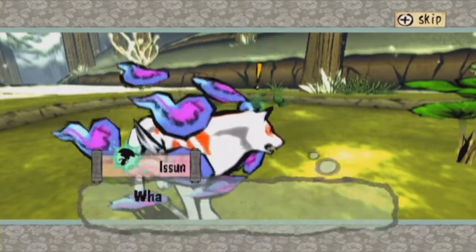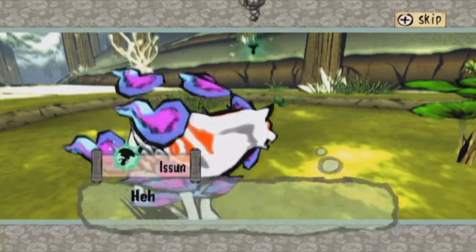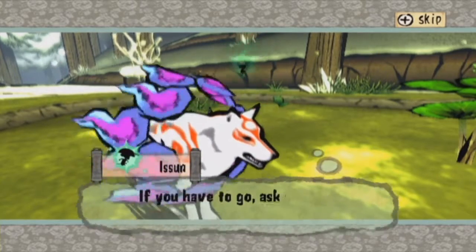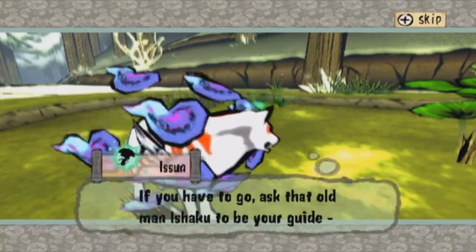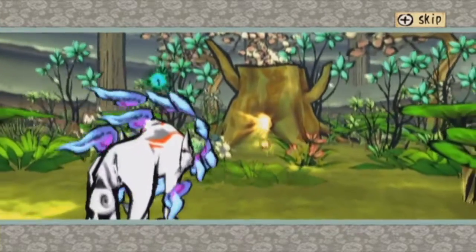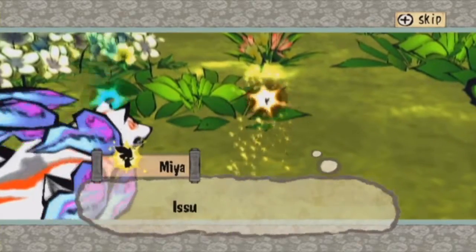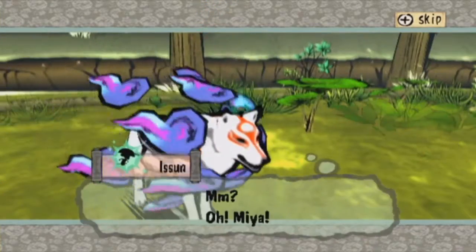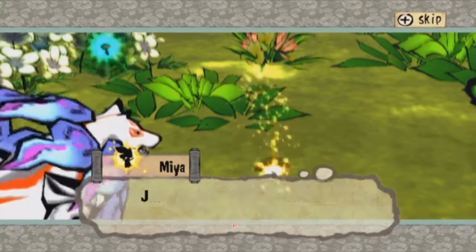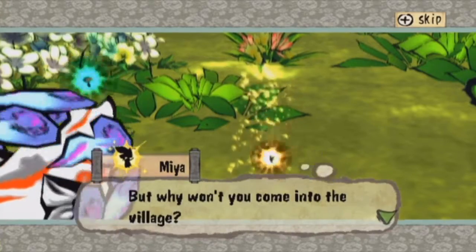You done yet? What? Looks like you want to say something. The Spirit Gate? Are you telling me Lika went through it? It's easy to read as a book. Well, I ain't gonna go in there either. It's nothing but trouble. If you have to go, ask that old man Shaka to be your guide. Isun, is that really you? Who's there? Isun, it's me, Mia. Oh, Mia! So you finally come home, and I bet you've become a real celestial envoy, just like Grandpa Shaka and everyone knew you would be. But why don't you come into the village?